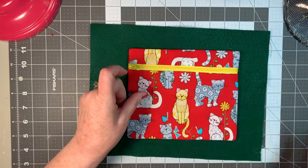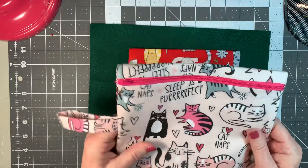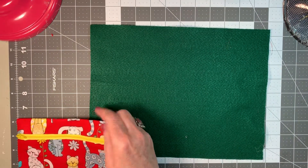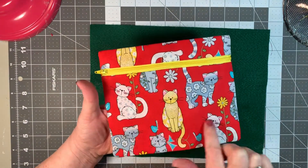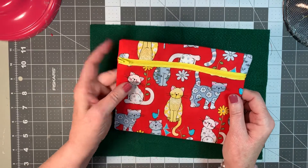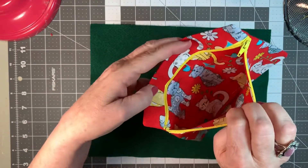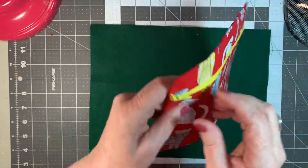Here's another one. By the way, this one measures eight by seven, so this is a larger bag. This is a smaller bag and it is about seven and a half by five and a half. It's so darling and it has sparkly kitties all over it again. I love the yellow zipper here, it's so pretty, and again it's fully lined with the same material. I think it's turned out so cute. Isn't that pretty?